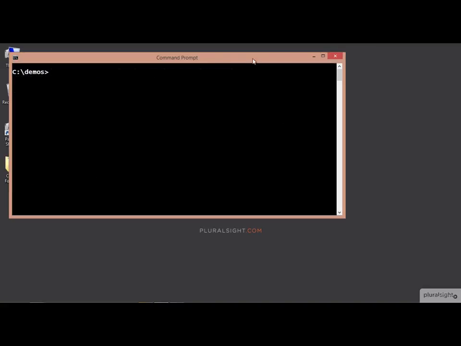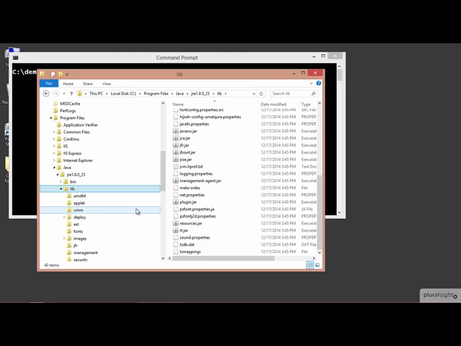So as well as the class path, there are two other locations that Java loads its classes from. If we look at my computer, we'll see that I have Java installed inside the program files directory. So I have program files, Java, JRE18, build 25 at this point, and there's a lib folder. And inside the lib folder, we have rt.jar. And it's rt.jar, this is the Java runtime jar that contains the base class library, if you like. These are the base classes that Java uses.